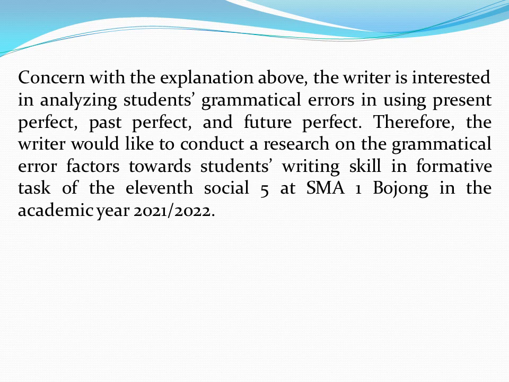Concerned with the explanation above, the writer is interested in analyzing students' grammatical errors in using present perfect, past perfect, and future perfect. Therefore, the writer would like to conduct a research on the grammatical error factors towards students' writing skill informative text of the 11th Social 5 at Senior High School 1 Mojong in the academic year 2021 or 2022.